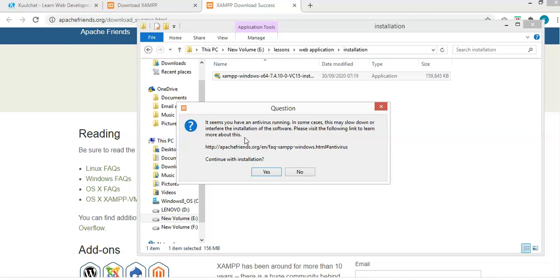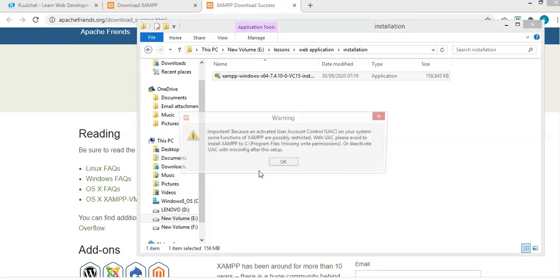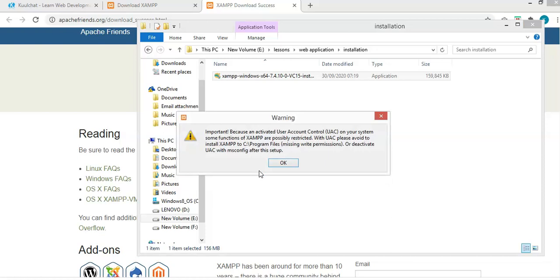So you can turn off your antivirus, but you can also continue as well, if it will not slow down the installation. Okay, so I'll click yes, continue. Okay, then this is a warning. Normally it gives you a warning, and then you just click OK.